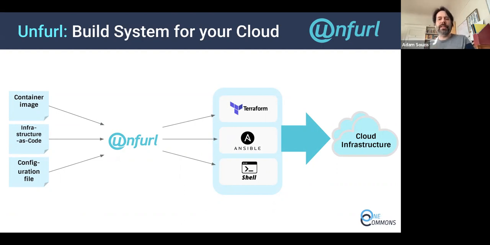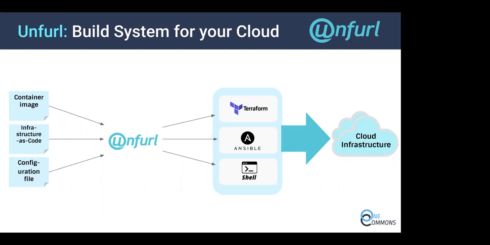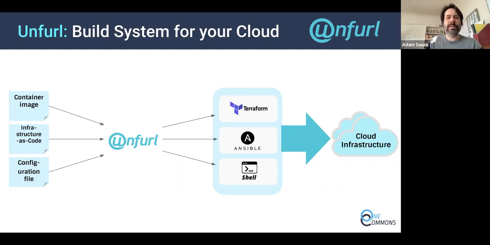Then it invokes the tools that you need, whether it's Terraform for infrastructure as code, or Ansible, or just command line tools and shell scripts. It'll invoke those tools, build your cloud infrastructure, and keep track of the changes you made, so that when you go to redeploy, it'll figure out what needs to be changed and deployed. So you can think of Unfurl as a build system for your cloud.